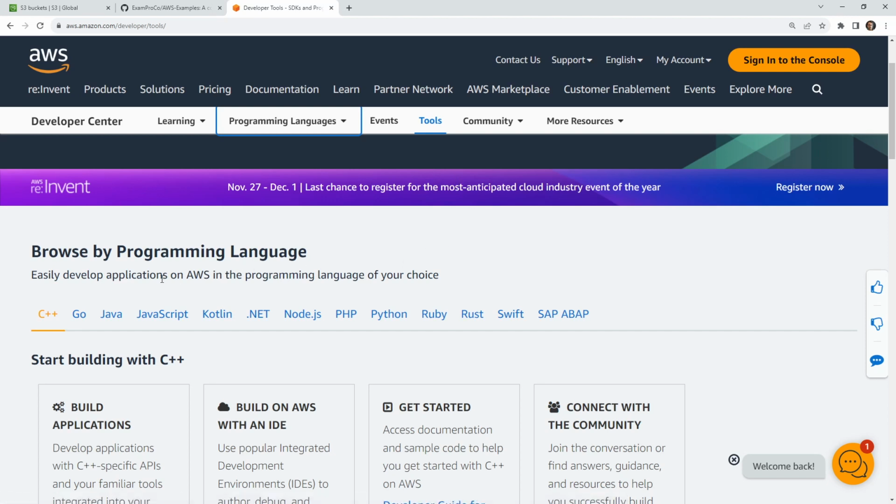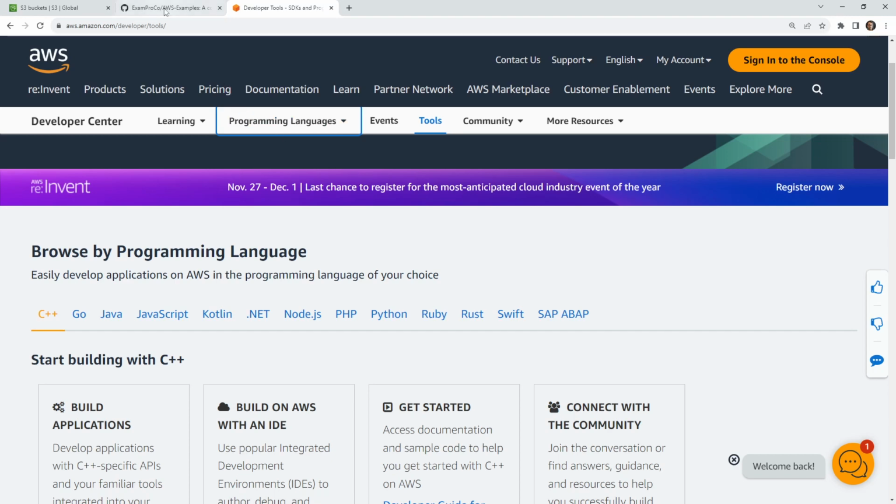AWS has probably the largest selection of languages in SDKs that you can use. And they even have my favorite, which is Ruby, and we will be using Ruby today, as well as Java, one of my lesser favorite languages. But I think it's very important as a cloud engineer or DevOps engineer or any technical role that you're comfortable with any of these languages. You don't have to be an expert in them, but you need to be productive. And so I think that we're just going to keep mixing it up every time we have a chance to use an SDK. So maybe in one we'll use PHP, we'll see.